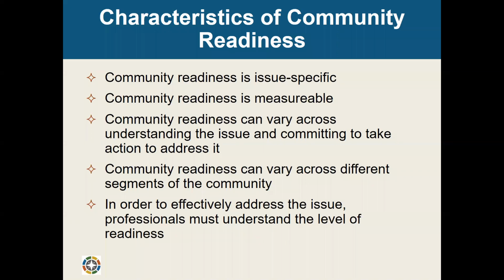Another interesting thing to take note of and be very mindful about is that community readiness also has the ability to vary across different dimensions. So what I mean by that, kind of like I mentioned earlier, is that one community area might be ready to address one issue in some ways more than other areas of the community, as well as being ready to address one issue versus maybe another issue. There's a lot of reasons that can contribute to why something like that may be happening. It may just be that the community knows a significant amount of information about issue A as opposed to issue B, and realizes the impact and the magnitude of the problem. And maybe they're just unable to identify some solutions that can be implemented. And so that may contribute to some lack of readiness.